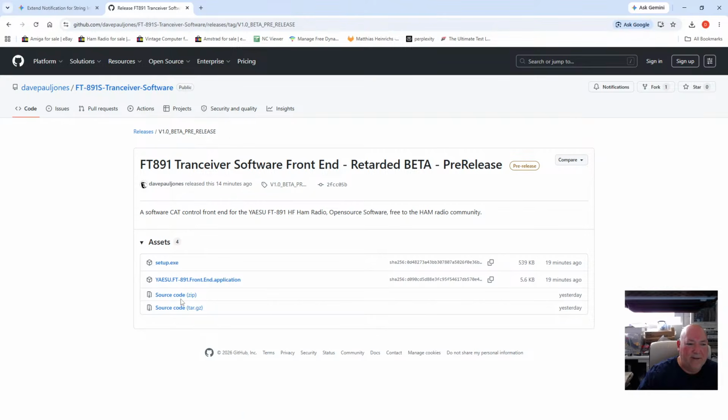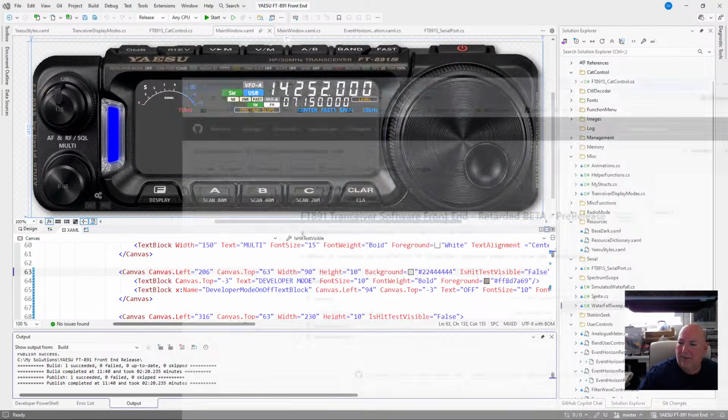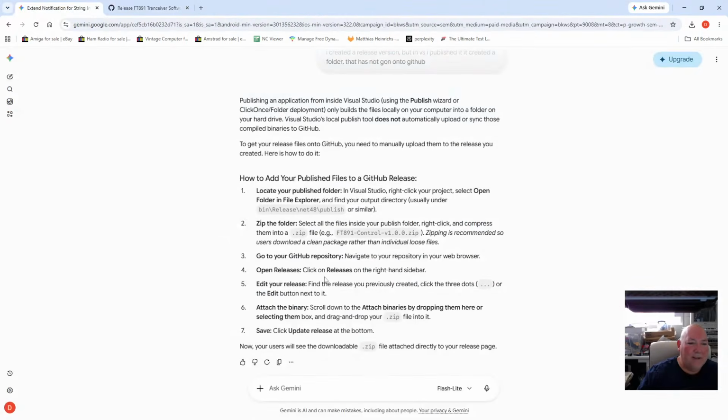So I've got to get rid of these now. How do I replace them? Navigate to your repository, open releases, click on releases, edit your release, find the release you previously created, click the three dots. Who invented this idea of doing it this way? Right.